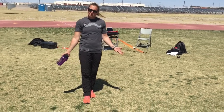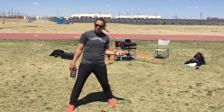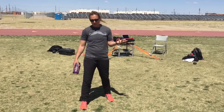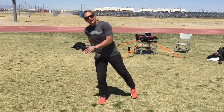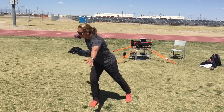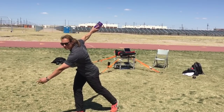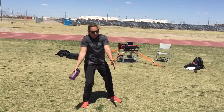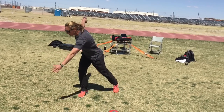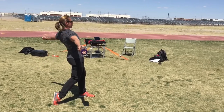Power position, very similar to our shot put. Heel to toe, take a step out. It might not be as wide as the shot put, maybe it's just about hip width apart. We're still going to hang out heavy on this right side. I'm going to wind up, and here's my high point, here's my low point. Try to keep the hands opposite so they're never really close together. You wind up, again, toe, knee to hip, then you're going to flip open.